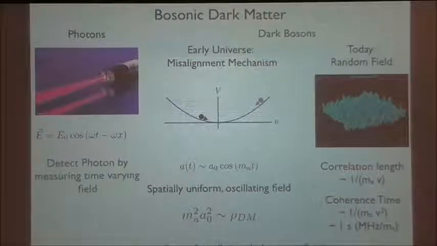And you see that there's a natural possibility for resonance in this story, because the coherence time of the field, 1 over m v squared, is basically 1 over v squared, or 1,000,000 times longer than the period, which is 1 over m. Okay? And so you can build some kind of a resonant instrument that's able to amplify your signal to noise, possibly by about a factor of 1,000,000, if you can build a good resonator. So that's the basic idea. You're going to look for the resonant effects of this time-dependent field.